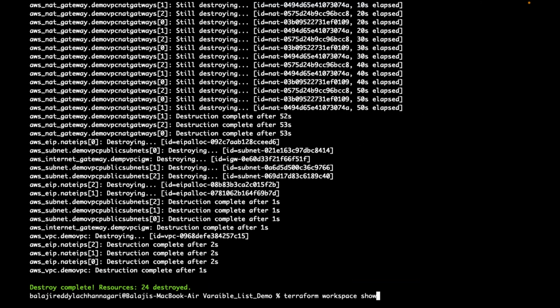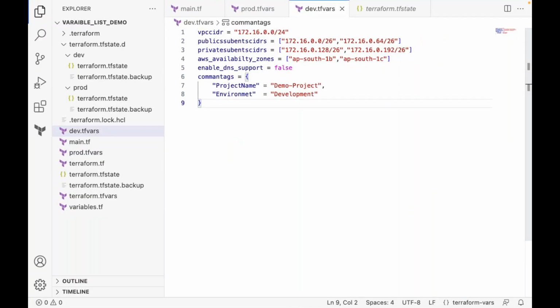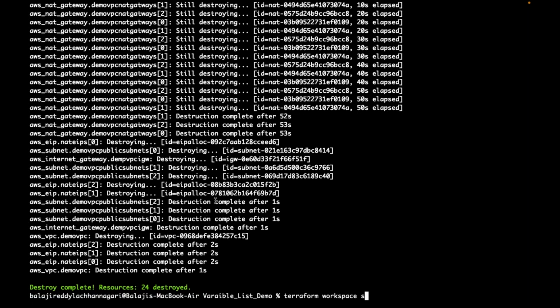Now, if I have to make any changes to dev, I need to change the values, switch to that workspace and run the command. If I have to destroy also, first I need to switch to that workspace.